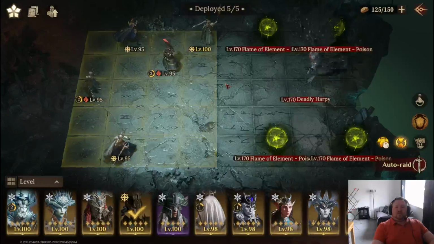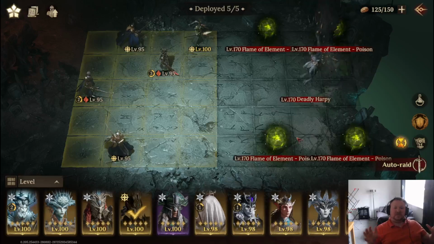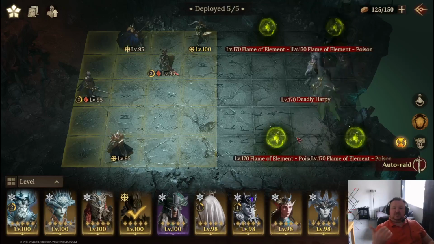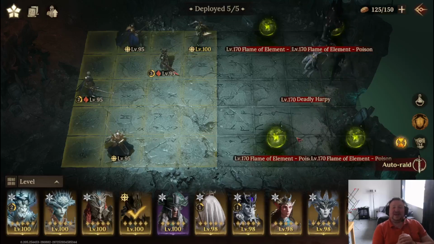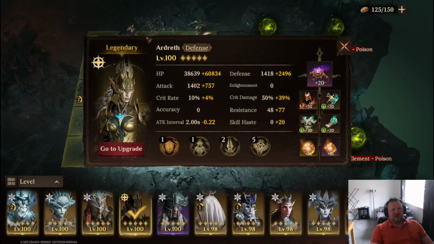Arguably the most important dungeon and one of the hardest. But you'll see, even though I have been pushing Ice and Poison, my team is actually Fire and Radiant. I have Fire and Radiant for all of my dungeons at the moment. But as I say, I can clear them without needing the additional boost so far. So let's take a quick look at the gear.